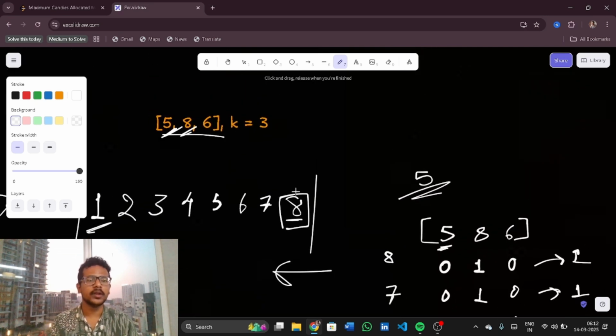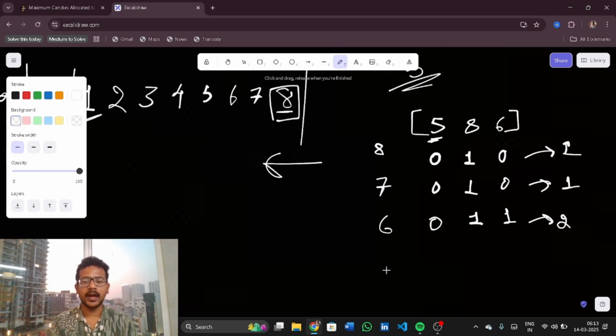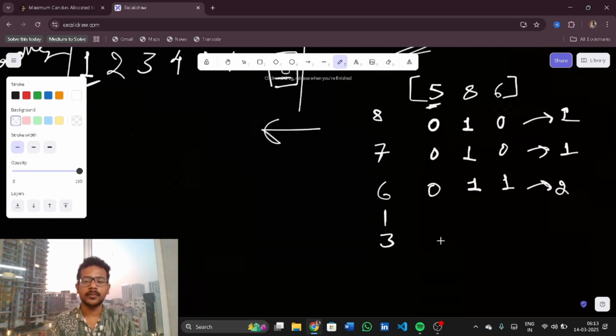But let me go straight to the answer and think how I can get this. I have 5, and 4 is skipped, so I take 3. Now with 3 I can allocate 1 from the first pile. Here I have 8. Now, how many children can I allocate with 3 candies? There are 2.